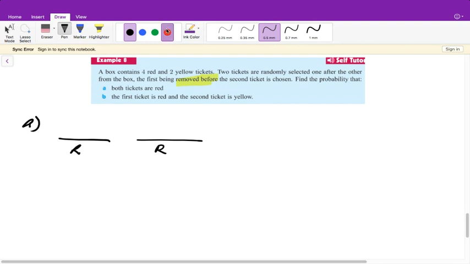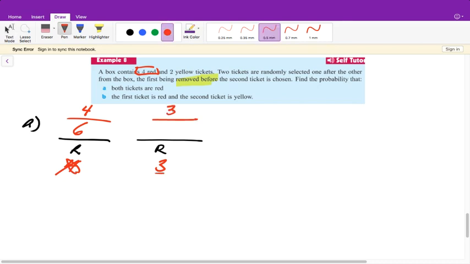So what is the probability of getting a red ticket for this first one? Well, first off, we have 4 red tickets, so I know it's going to be 4 out of some number, and there are 2 yellow tickets. So that means we have a total of 6 tickets. So 4 out of 6 odds, I'm picking a red. Well, now, if I pick a red and remove it, instead of having 4 tickets left, I now have 3 because I picked a red ticket. Since we want both red, I don't care about the probability when we pick a yellow first because that's not the event I'm trying to look at. I'm focusing only when the red happens both times. So I'm only focusing when this red occurs. So that means we now have 3 left here.